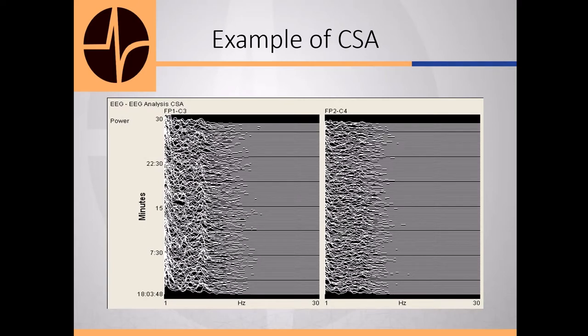All these examples I'm showing you of the digitized EEG are the exact same example, just shown differently. So this is CSA. It's going between 1 and 30 hertz. So we know this should be about 15 hertz, halfway. About a quarter of the way should be about 7.5 hertz. So we can see a lot of activity here at 7.5 hertz. Everything's going into here. And this is the left, and this is the right.